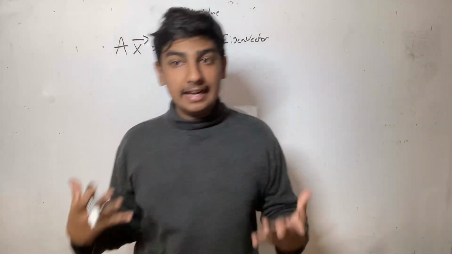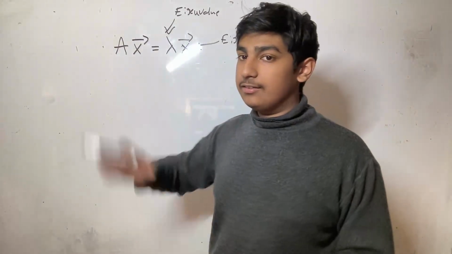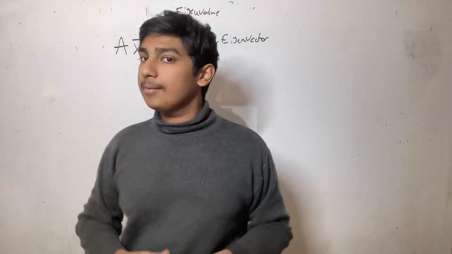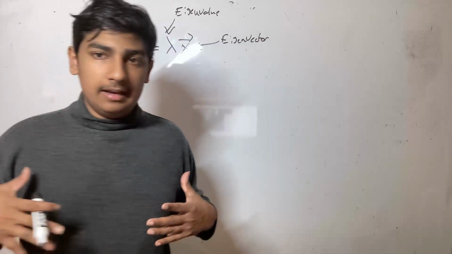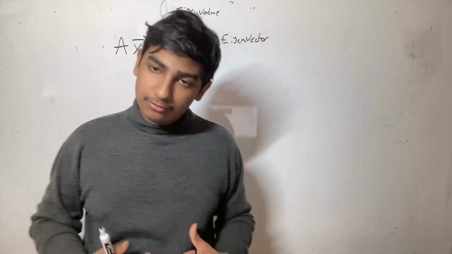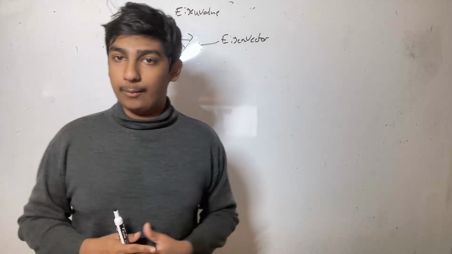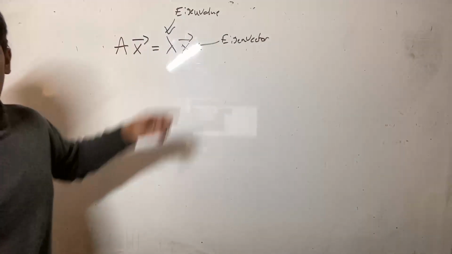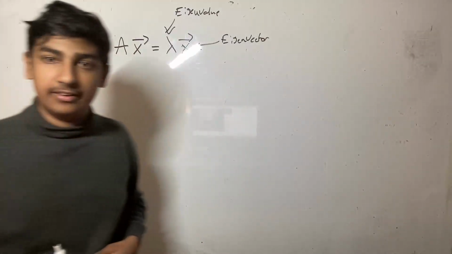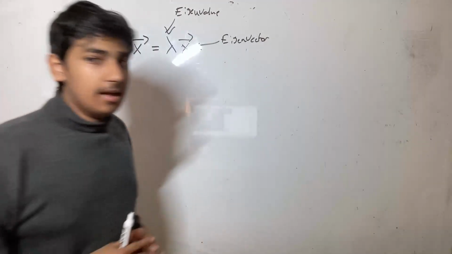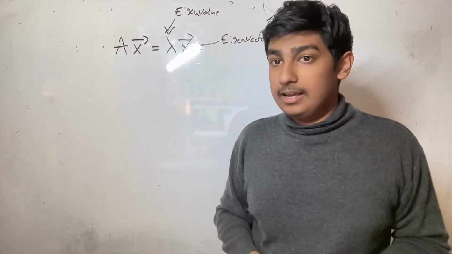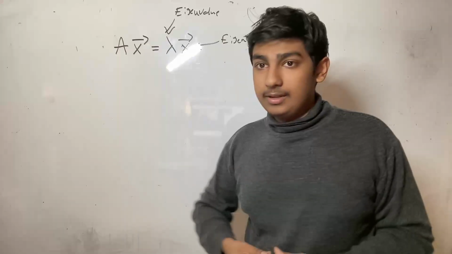So again, depending on how you apply your linear algebra, this can be seen as an important data point. For example, one application I can give you off the bat is if you're dealing with something known as Markov chains, which can help you predict stuff like weather. The eigenvalue here will always be 1 for your characteristic vector, which is again your eigenvector. And so that's an example, at least off the top of my head, but depending on how you apply your linear algebra, the eigenvalue can be a very valuable data point.